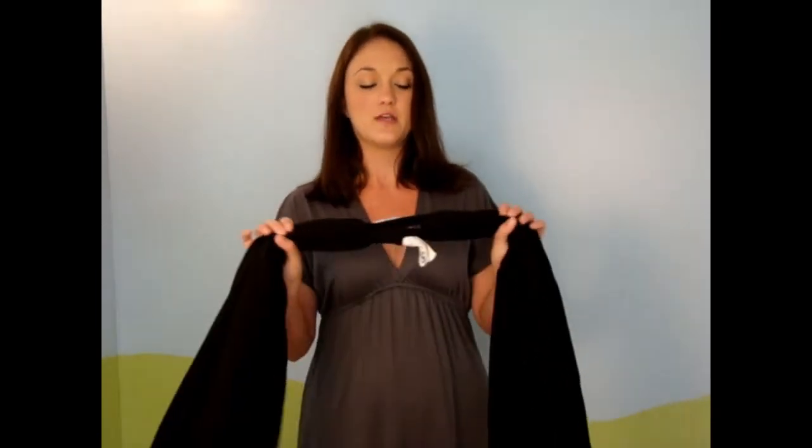This is a very easy carrier to use. You don't have to buckle anything. You don't have to tie anything. You don't have to figure out how to wrap it around your body to get it to fit right. You don't have to figure out how to untie the tough knots that you get in normal wraps. It's simple, easy to use. It's made of 100% natural cotton.